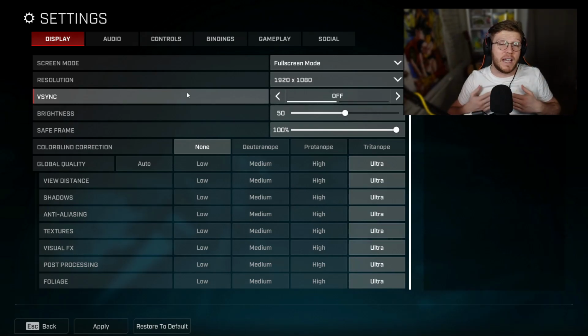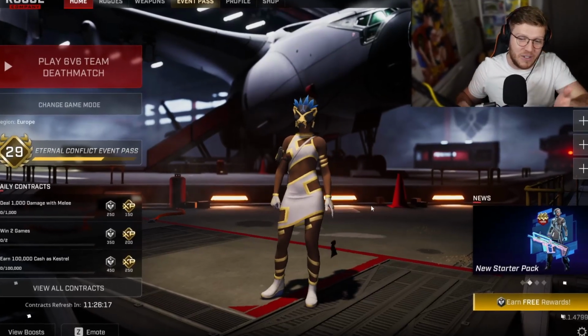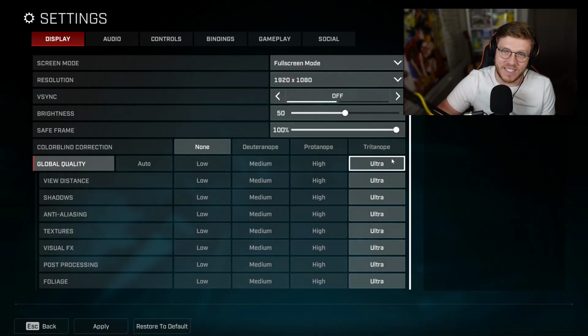But I love to play in ultra settings. I don't really care about FPS, and the graphics look sick. Now, there are people that do play in low, especially those that want the extra frames in comp. But for me, look how bland this Lancer skin looks on low graphics. It's just not for me. So we're going to stick with Ultra.